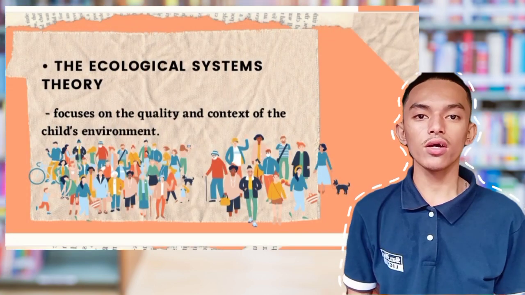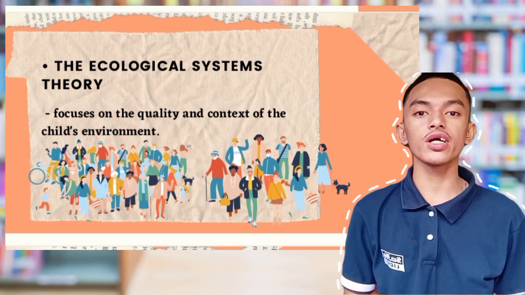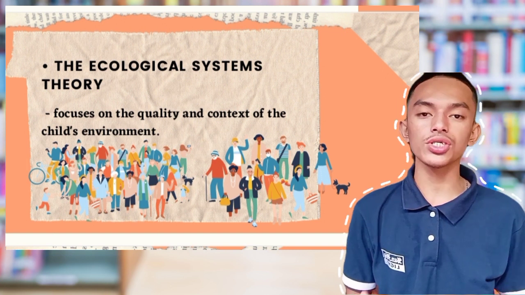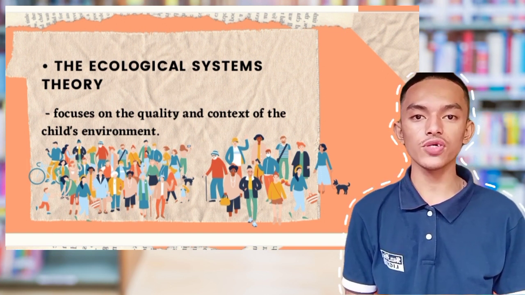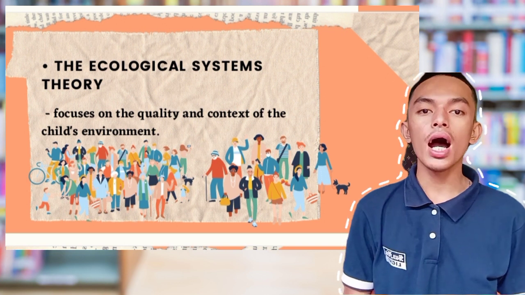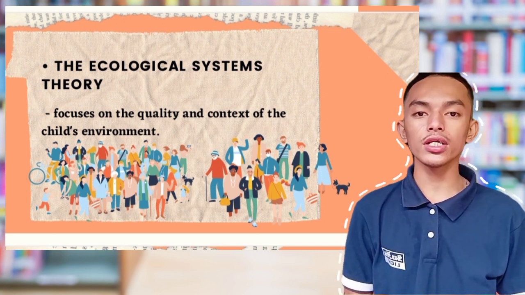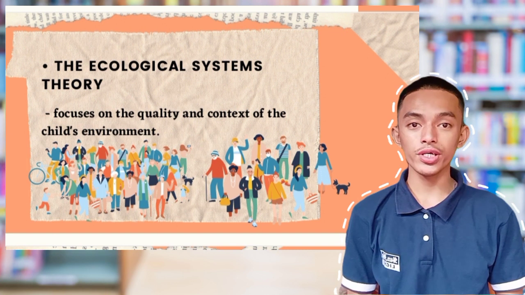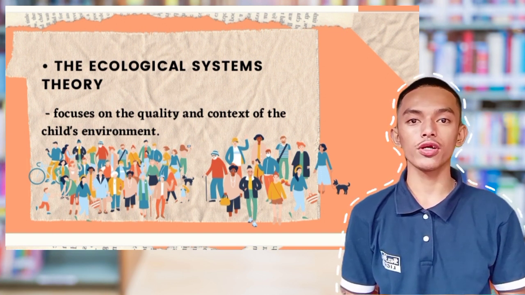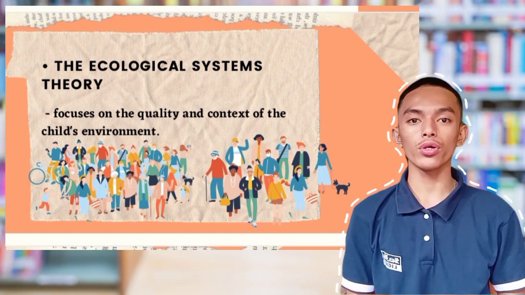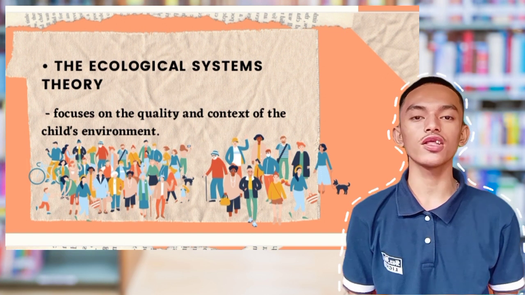In line with all of this, the ecological systems theory focuses on the quality and context of the child's environment. Bronfenbrenner pointed out that as a child develops, the interplay within the layers of environment systems becomes more complex. This dynamic interaction of the systems happens while the child's physical and cognitive structures also grow and mature. This bioecological theory by Bronfenbrenner helps us determine how the different circumstances, conditions, as well as relationships in the world affect the child as he or she goes through the more or less predictable sequence of natural growth and development.